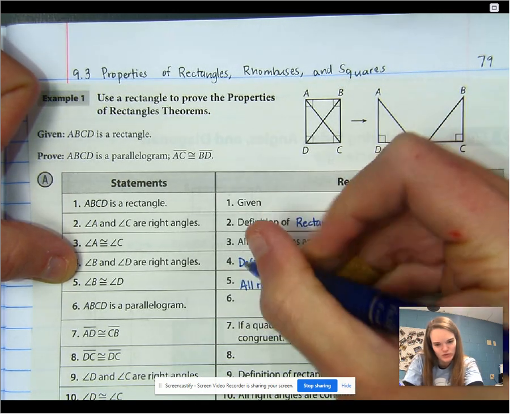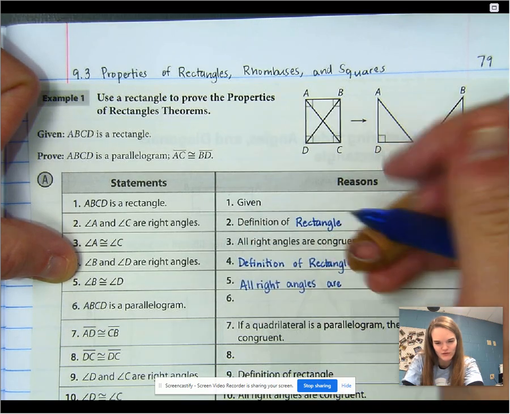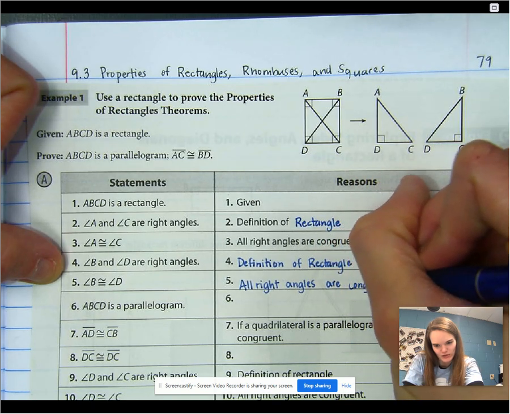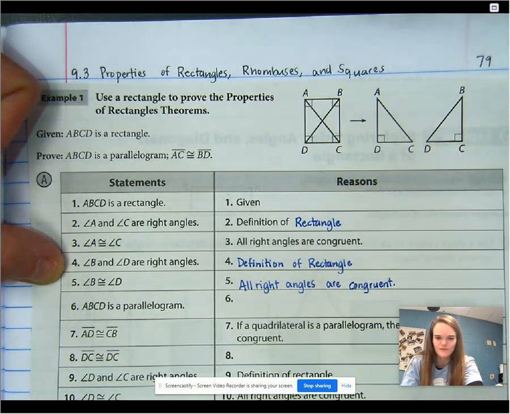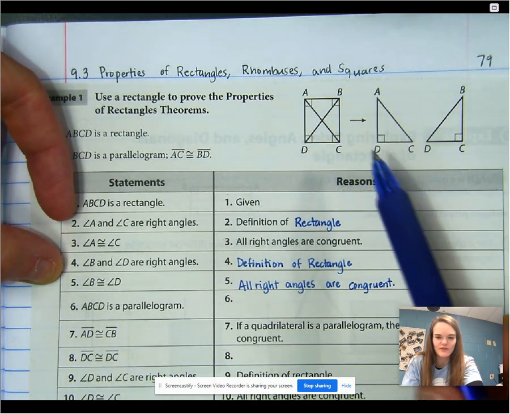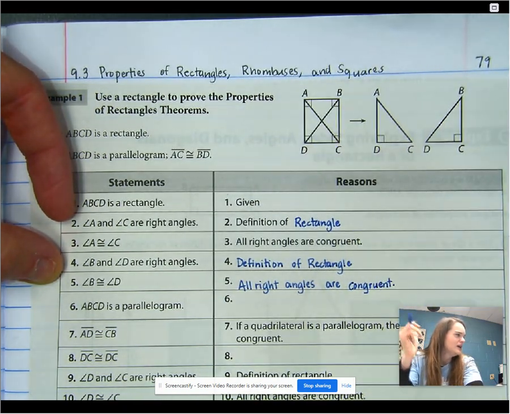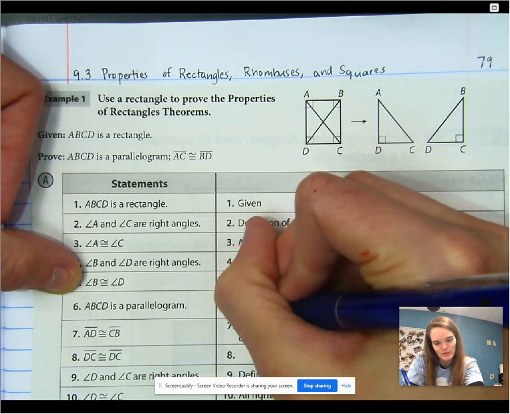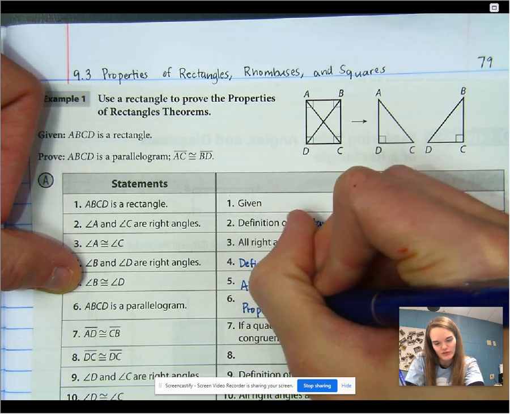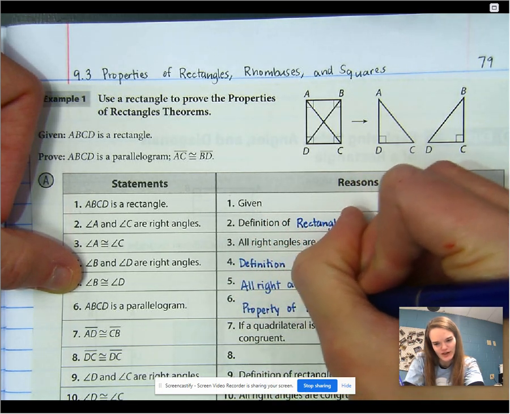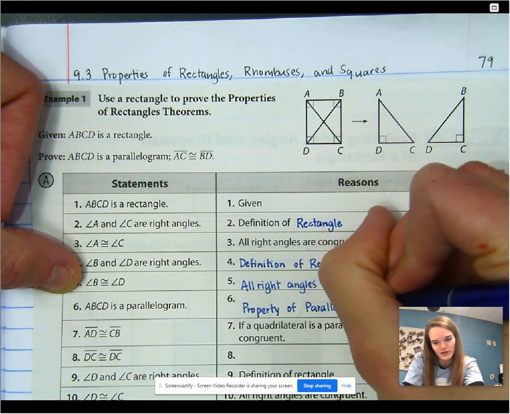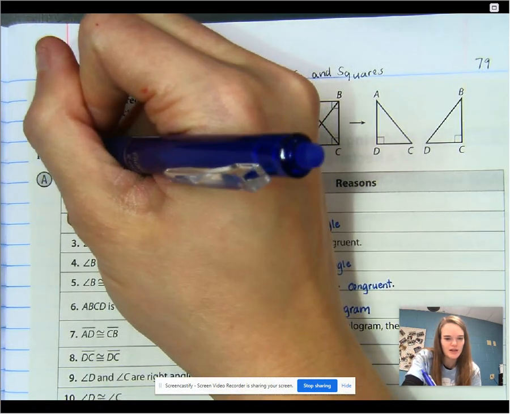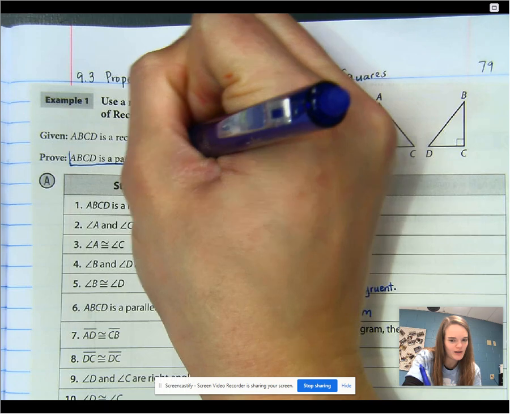You do have to have both 1 and 2, 2 and 3, 4 and 5. You can't just go straight to 3. You have to say why you know they are congruent. Okay. All right, so far what I have is that angle A is congruent to C, B is congruent to D. So therefore ABCD is a parallelogram. That's a property of a parallelogram. Remember the properties. One of them says if the opposite angles are congruent, it is a parallelogram. That's what we used right there. So I've proved the first part, that ABCD is a parallelogram, okay?